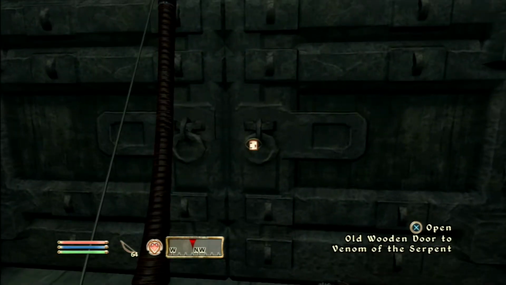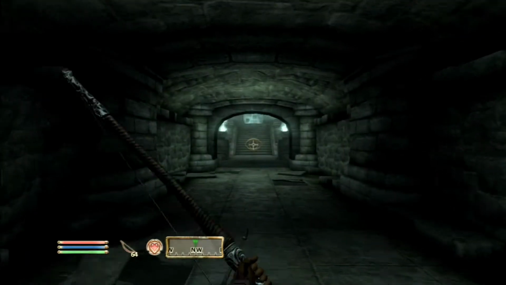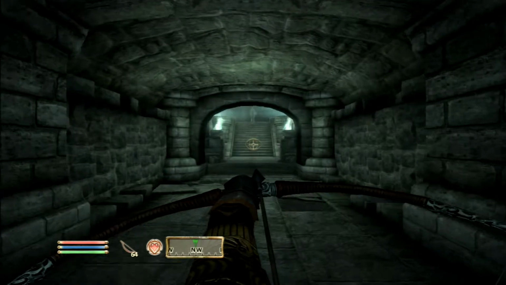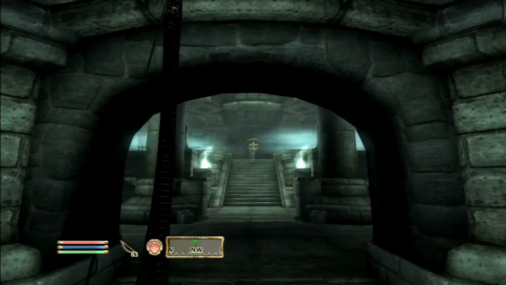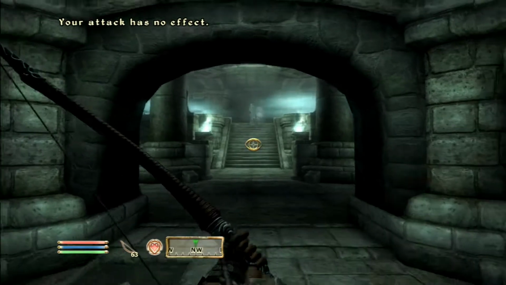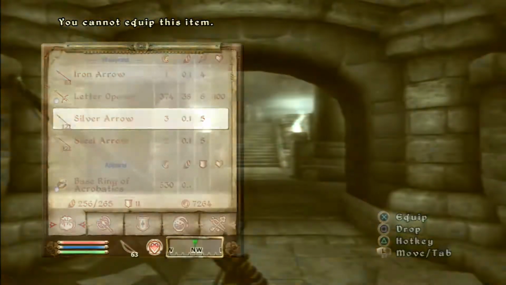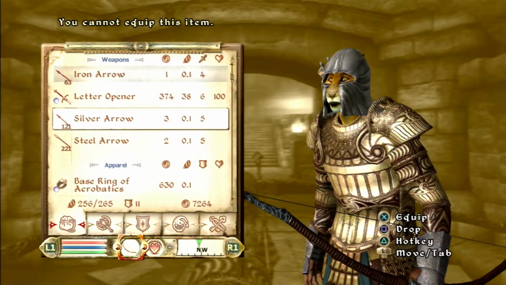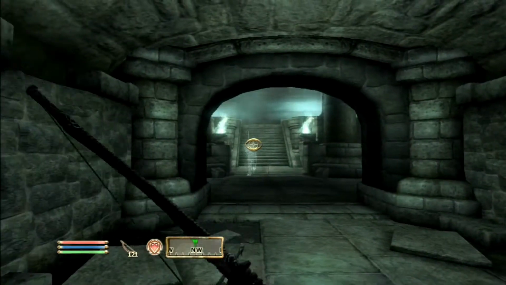Where does this lead? Venom of the serpent. Aha. Well, the... Oh. Oh. Hello. Whap. Your attack has no effect. He's a spirit. He's a ghost. So. Now I can.